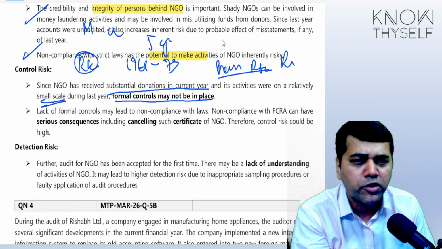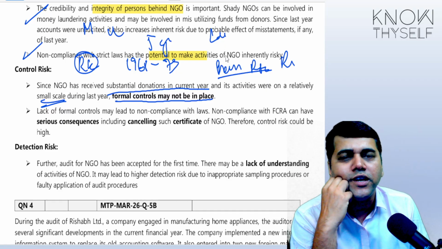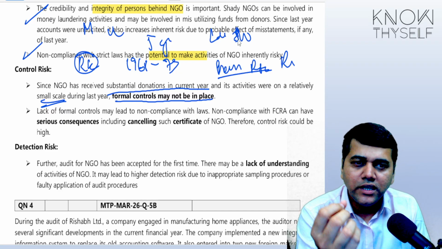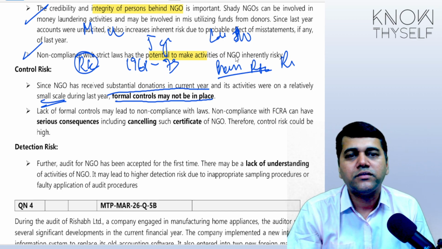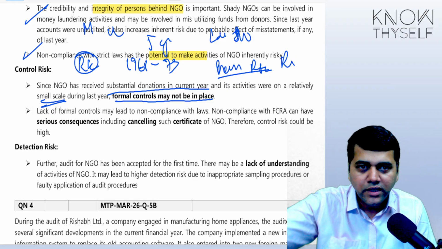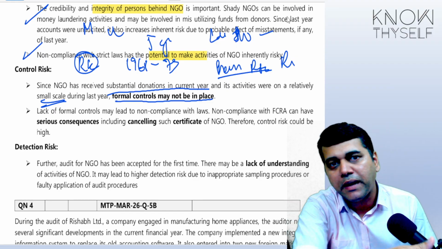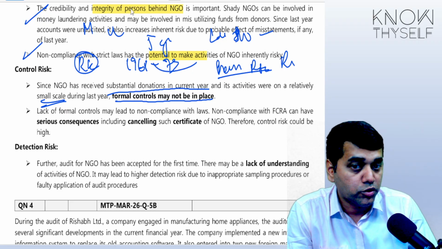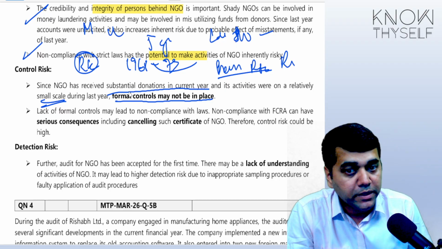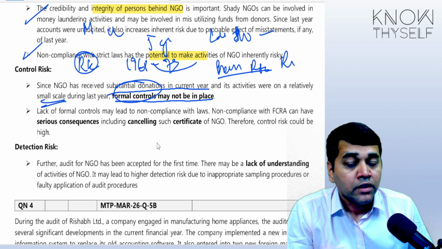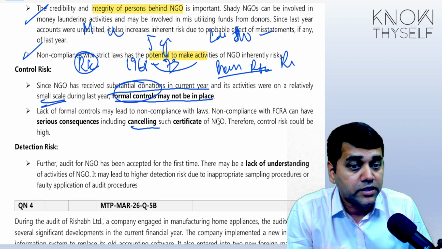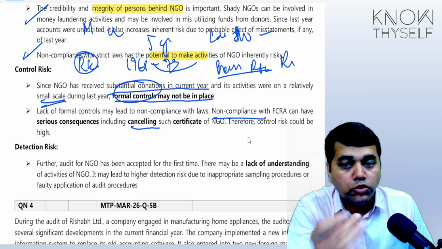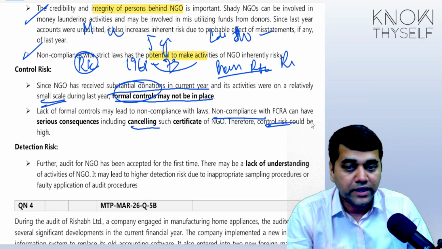Like, I can give one more example. Somebody won a lottery, got 500 crore. Literally, they didn't know what to do with it. They lost everything, and again were back on the road. This is a control problem. This is what you need to identify. This could have happened with this organization also, and non-compliance is very high, and we are not sure what type of controls they have put in place. So control risk is also very high.